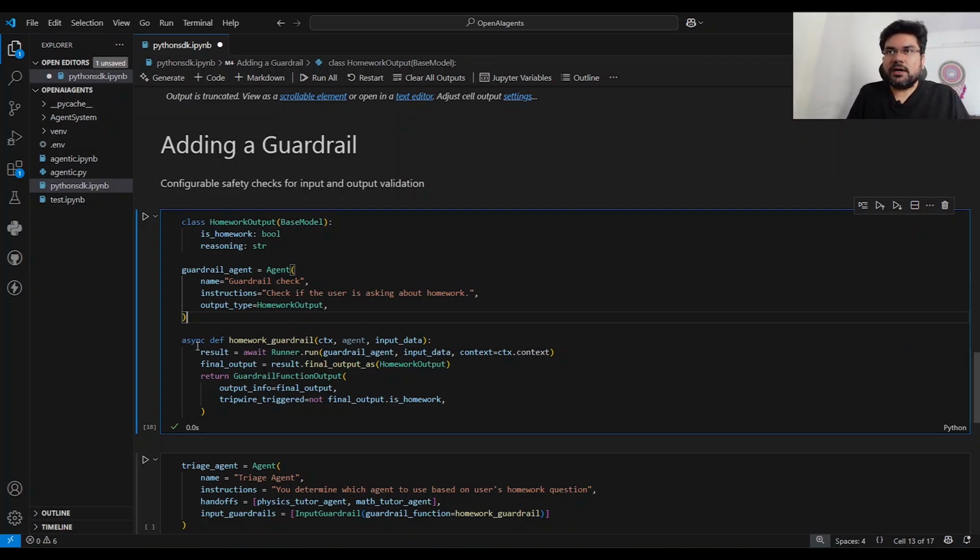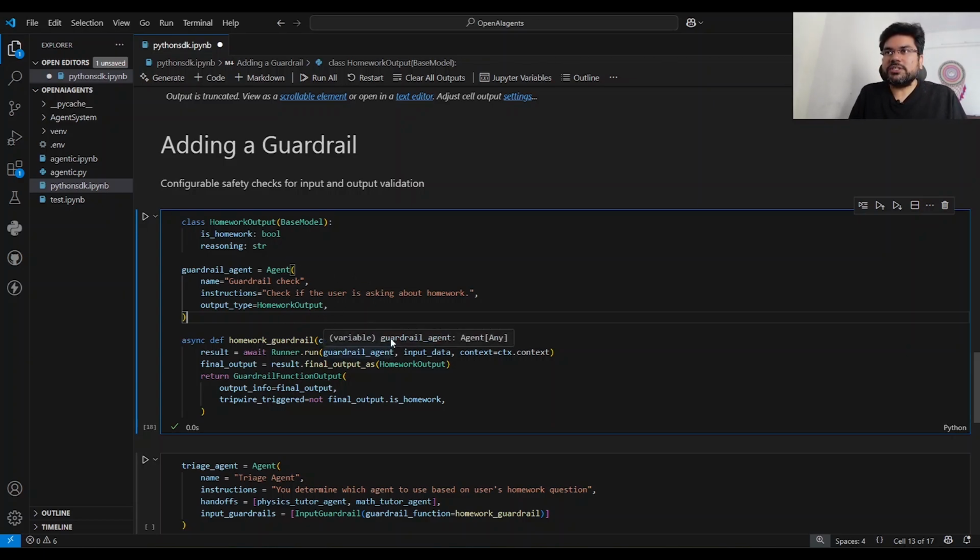Then we define the homework guardrail by passing the context, the agent, and the input data. In the result, we pass the guardrail agent as a parameter.